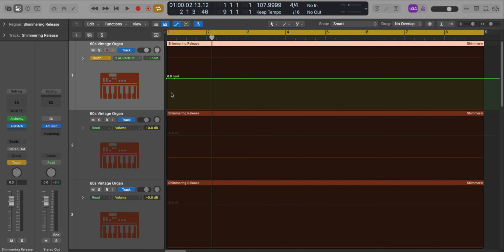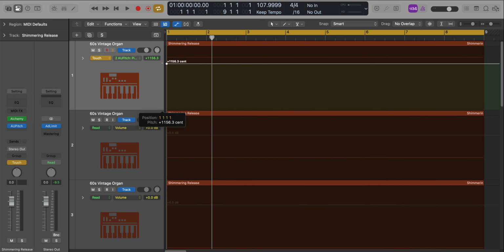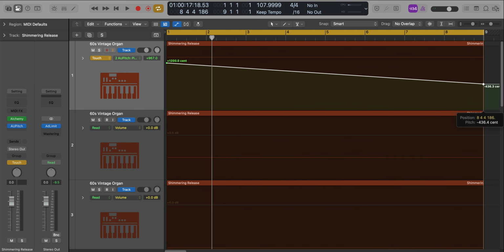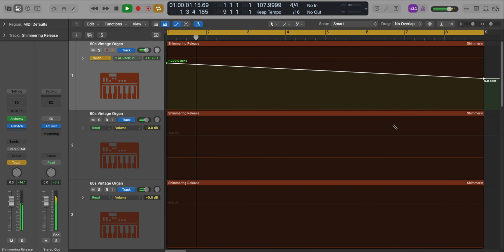So to do that, we're going to use our pitch plugin, and we're going to go up 1200 cents. 100 cents equals 1 semitone, so there's 1200 right there. We're going to draw another dot at the end, and we're going to slide down to 0. Just like that. Now we essentially have to do the math for each lane so that we can slide down to its original note.